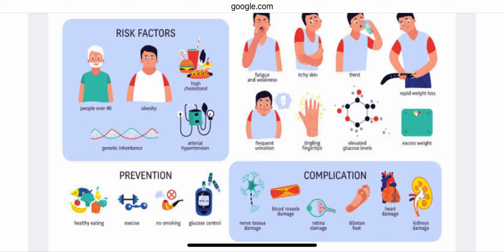So let me make you understand again that there are three categories of people. One who is absolutely normal, second who is in pre-diabetic stage, third who is diabetic, like he is suffering from diabetes. Pre-diabetic stage is not someone who is in diabetes, he is about to get diabetes, so you can save him from getting diabetes, right?